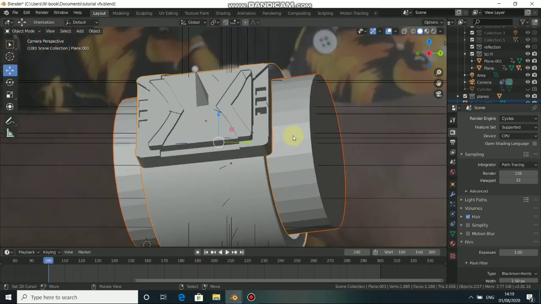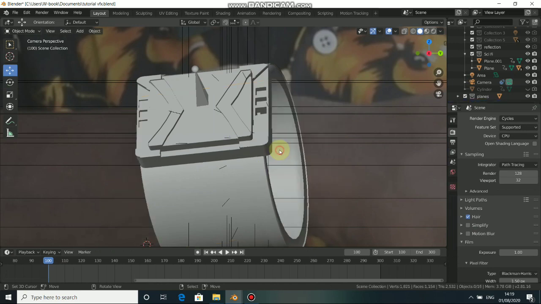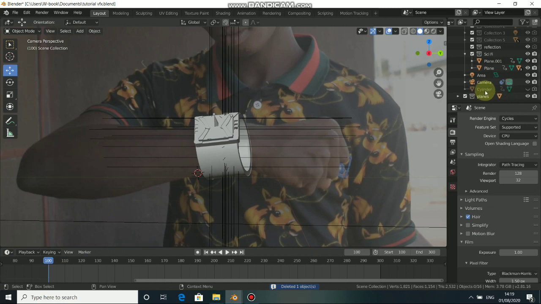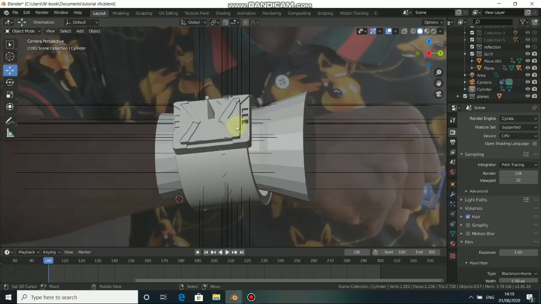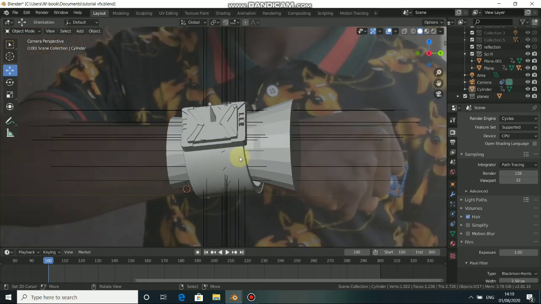I'm not using this cylinder, but I've created a cylinder that I will use for this. Now I hit X. I just showed you how you can do that. So when I turn on this cylinder, this is exactly what I mean. You can create it so that you can cover some few parts of this wristwatch, and it should look like you just did this, and it will look like this wristwatch is in your hand.